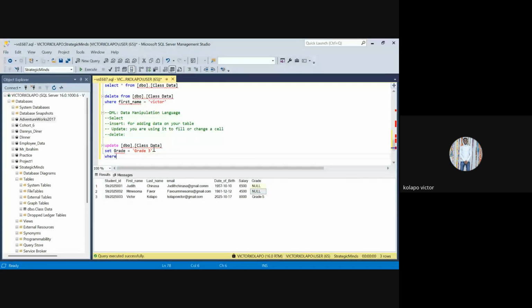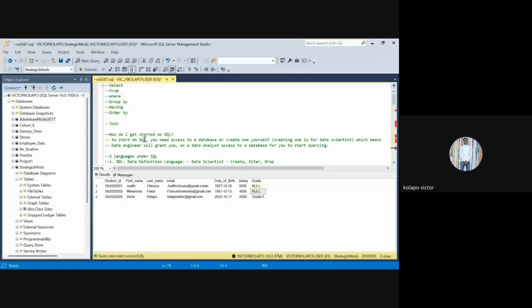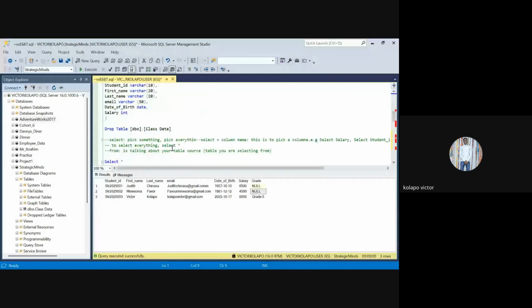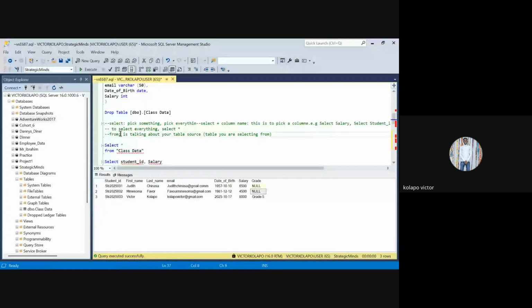So now just to take a quick detour. We have explained your select. We said your select is for picking. We have also explained your from. We say your from is talking about the source where you are picking it. Then let's talk about your where statement.